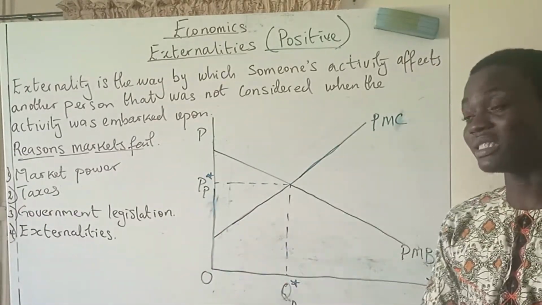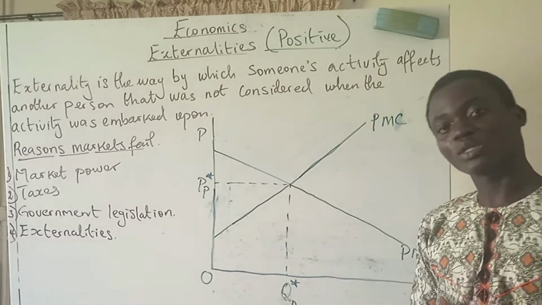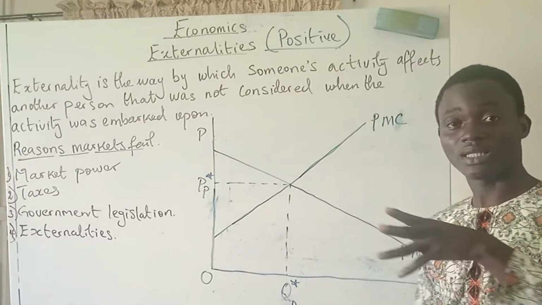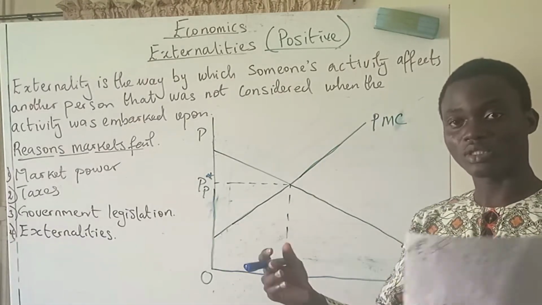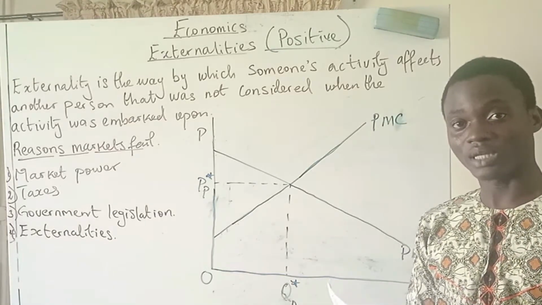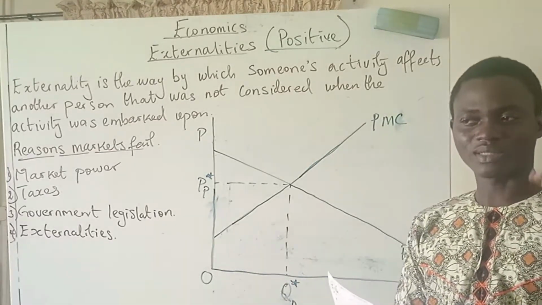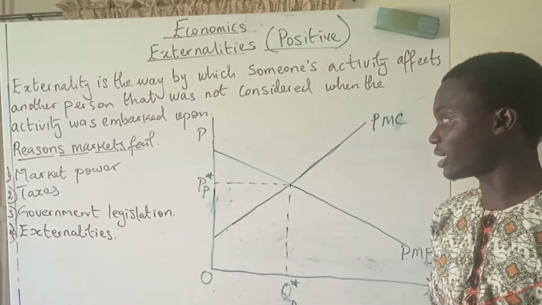So the last time I spoke about negative externalities. If you want to have access to that video, continue to watch this video. The playlist of externalities will display on your screen. You click on the playlist and then you watch. If there are several other videos on externalities, you're going to see every one of them. Then you click on the first video, which spoke about negative externality, and this one is talking about positive externality.